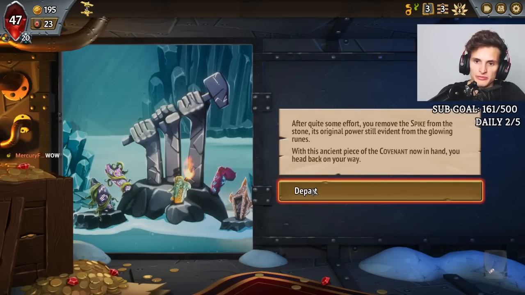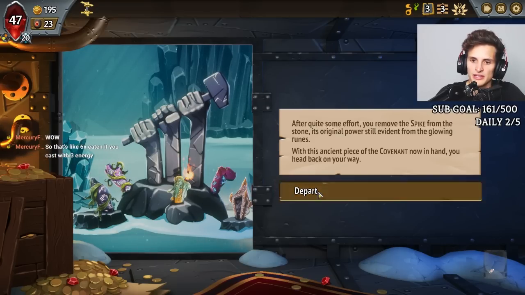After quite some effort, you remove the spike from the stone. Its original power is still evident from the glowing runes. With this ancient piece of the covenant now in hand, you head back your way.